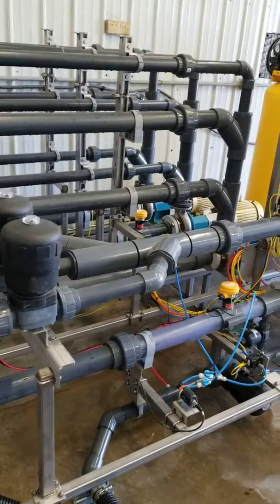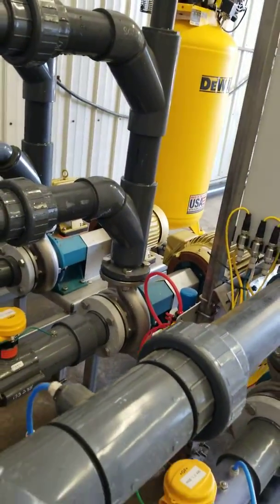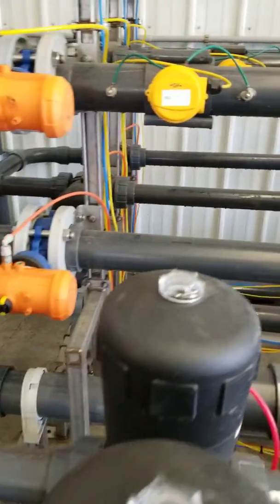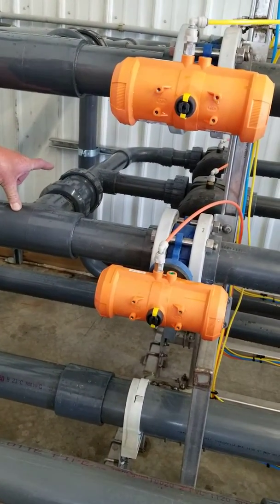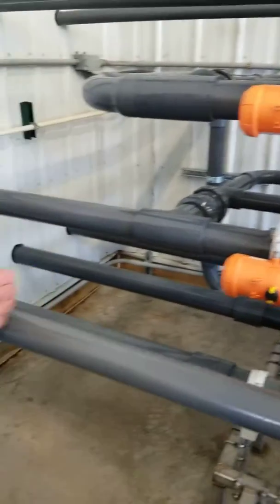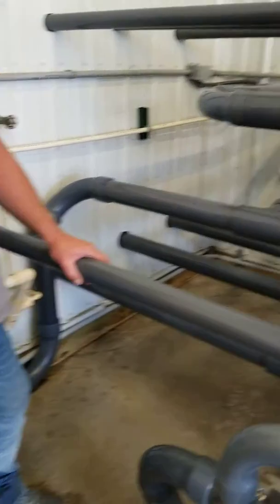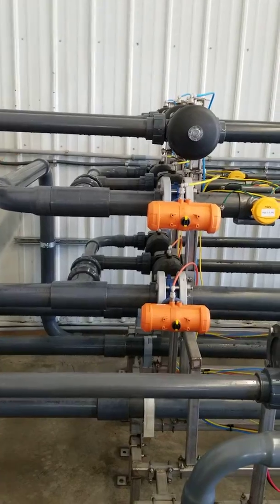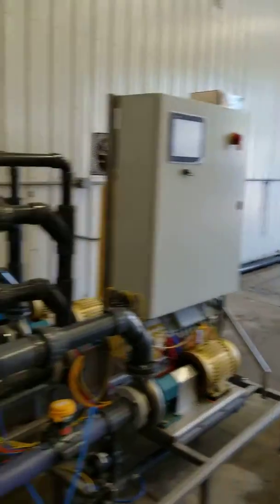At that point, if it's your customer filling his truck fill number 1, he would be filling off of here. If he's mixing it on a blend, you can see how the two pipes are actually built on a manifold here. And that's what gets it to these pipes here, which get distributed out to the outside to where the truck fill points are. This one here is the other truck fill point. As you can see, it's built up and runs out to the other, and we'll show you a picture of that on the wall outside.